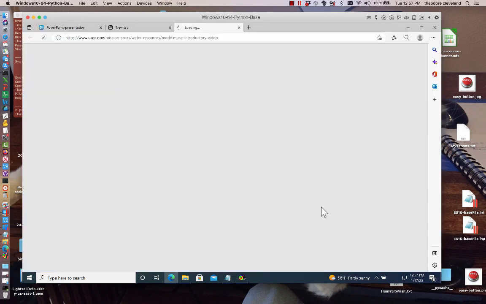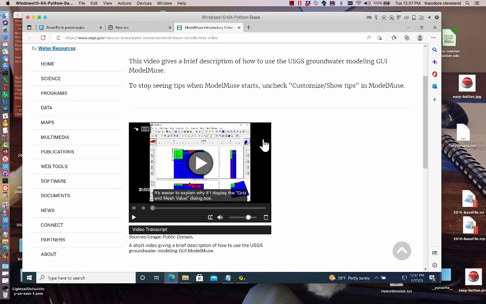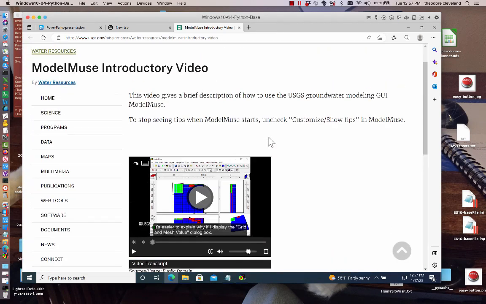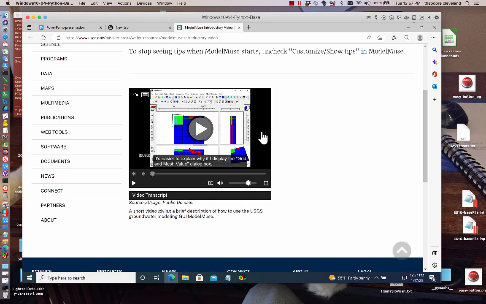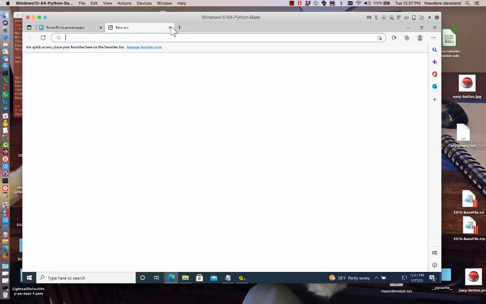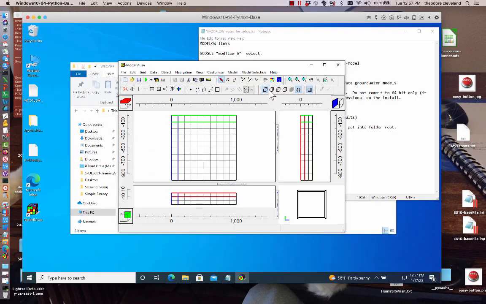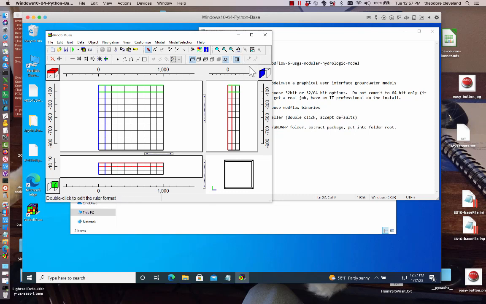Okay, so we got the interface, and now it's trying to send us off to the USGS website. We will delete that. So there is our ModelMuse interface.